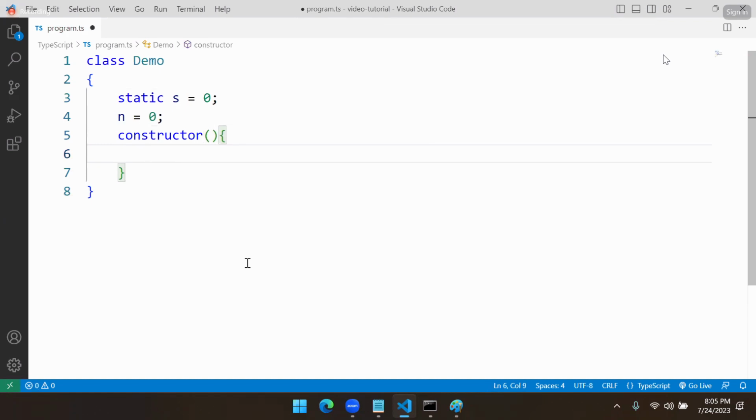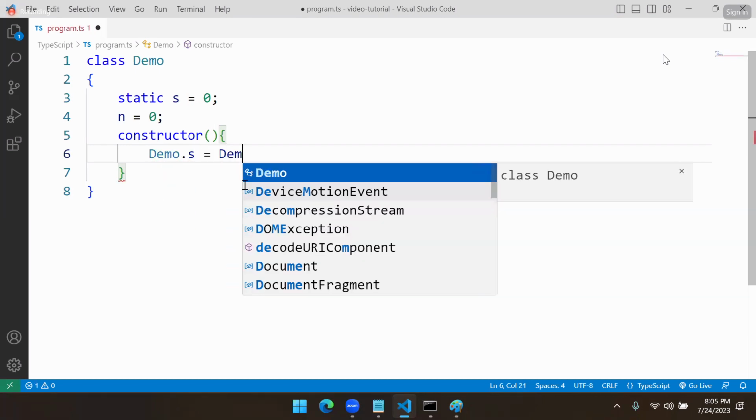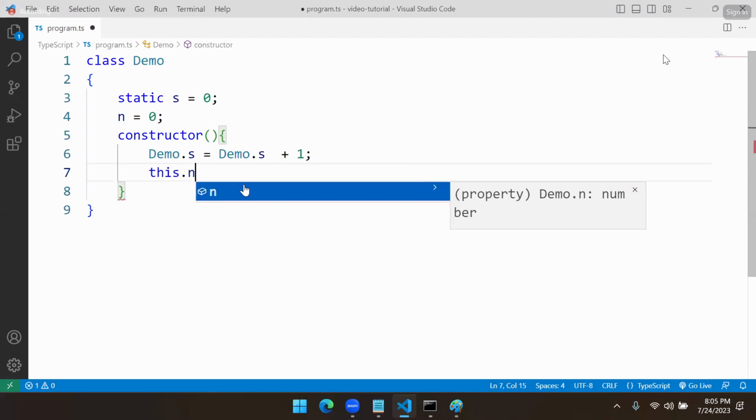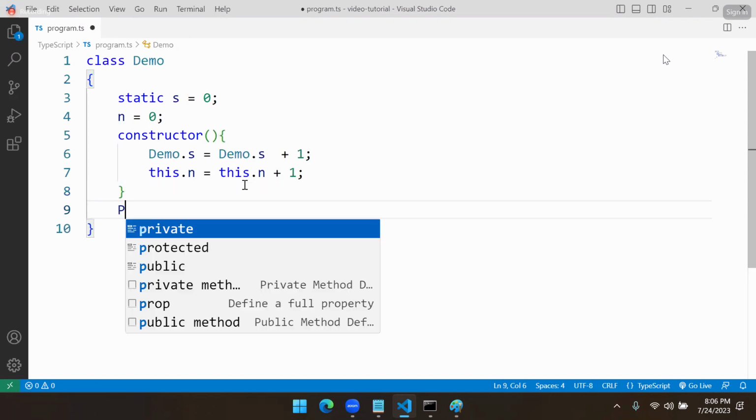In the constructor, we are configuring Demo.s = Demo.s + 1 and this.n = this.n + 1. Because inside the class, static members are accessed by using the class name, and non-static members are accessed by using the this keyword.